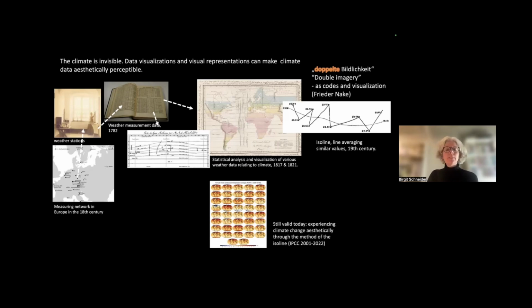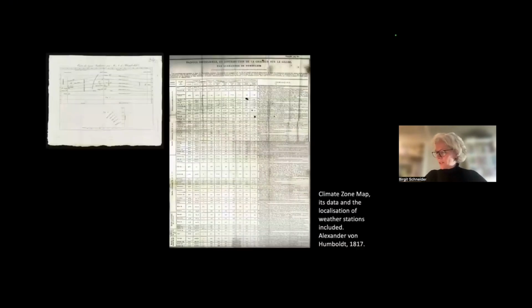A historical example, which I have been researching quite intensively, is already alluding to the subject of climate, but it's also a very important example for the history of data visualization. It can serve to illustrate the visualization of measurement data and climate data in particular. The beginning of data visualization and climatology in 1817 is marked by Alexander von Humboldt's aesthetically very poor and very abstract climate zone map, which you see here on the left, of the northern hemisphere.